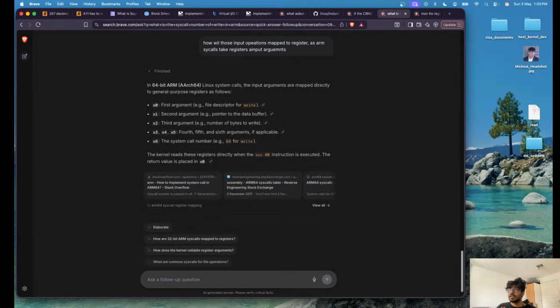So yes, the first argument is the file descriptor for write, the second argument is the buffer, the third argument is the number of bytes to write, and x8 is the syscall number.